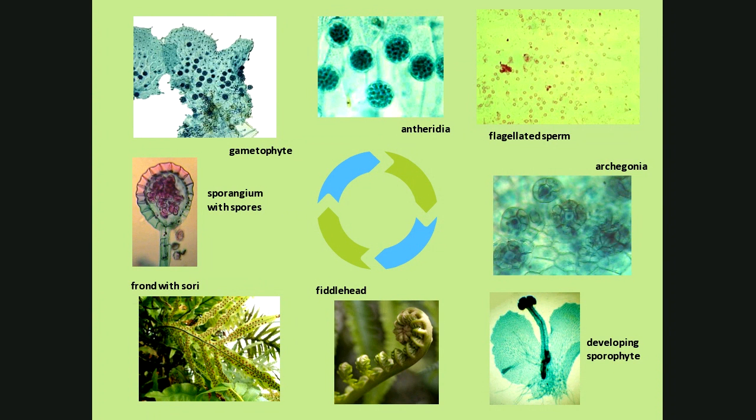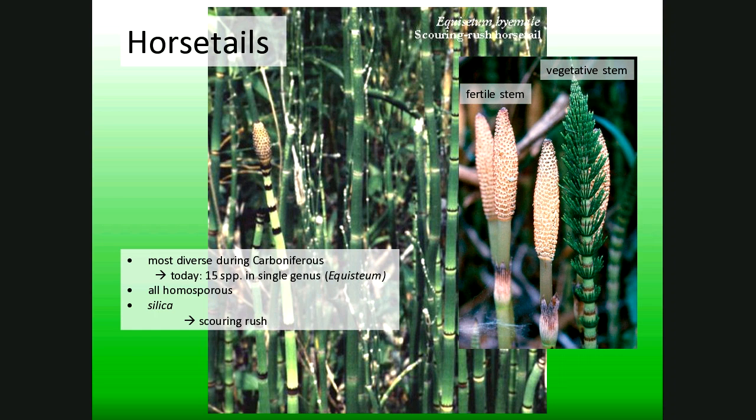Okay. Ooh, the horsetails. The horsetails grew really large in the Carboniferous, but today it's kind of a specialized plant. There's not many of them around. There are actually only about 15 species, and they're all pretty closely related. They're all in the same genus. They're all Equisetum. Horsetails, Equisetum, equus is horse.